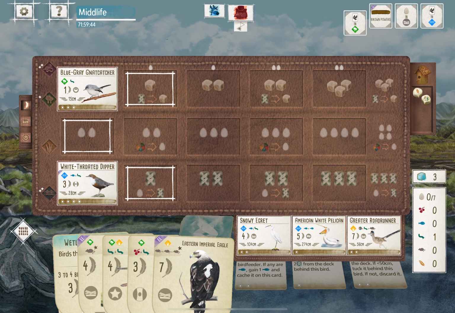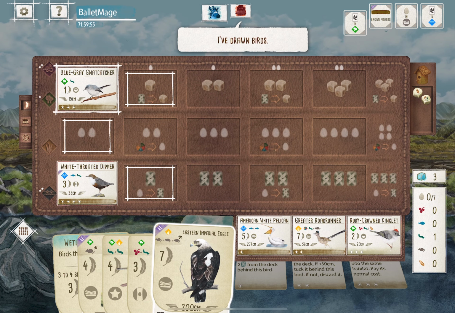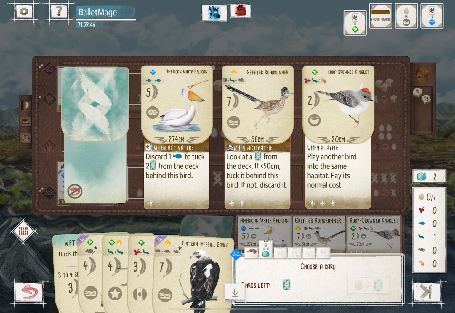And then, of course, that yellow-bellied sapsucker is really nice. If I can get that down and it's my second bird, then I'll be seeing 4 food with just 2 birds down. That would be fantastic. Unfortunately, I need a cherry. There's no cherries in the tray. So let's pull birds again.